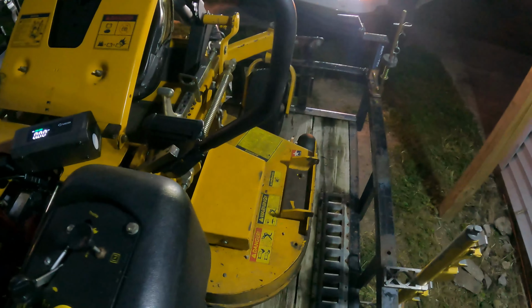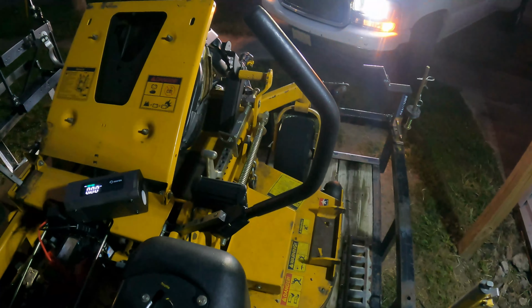Got the battery part of the unit turned on. Looks like that's what it's showing. We're going to see if I can get a light on here. We're going to go ahead and see if it'll fire a lawnmower that won't start.